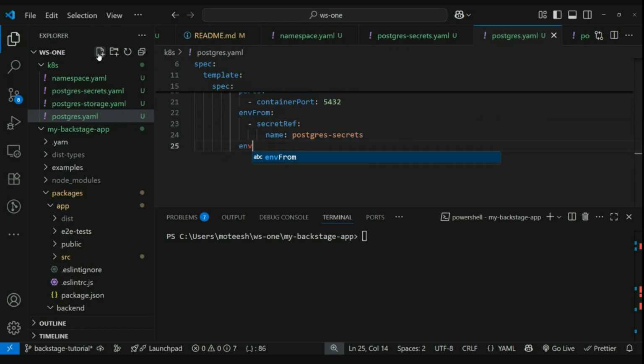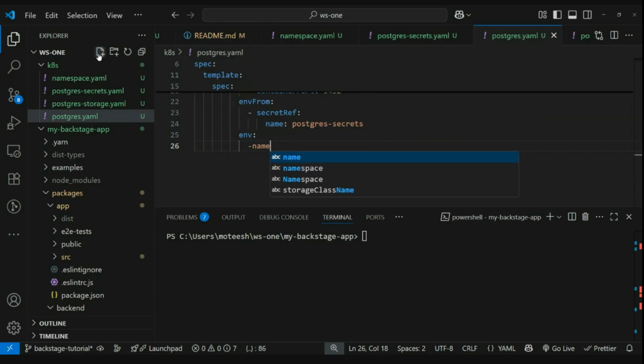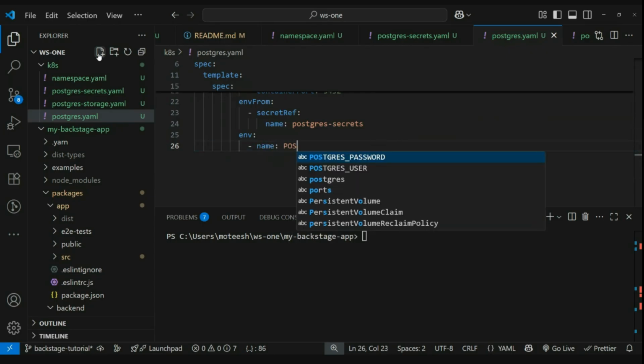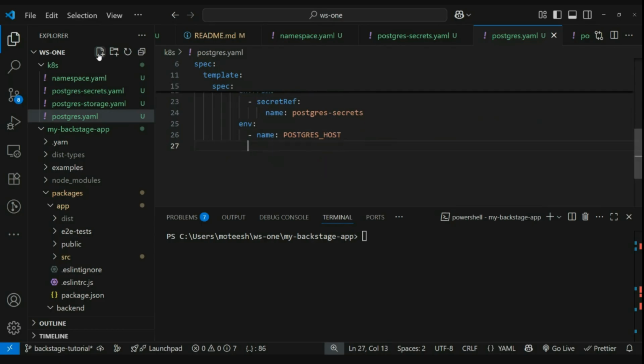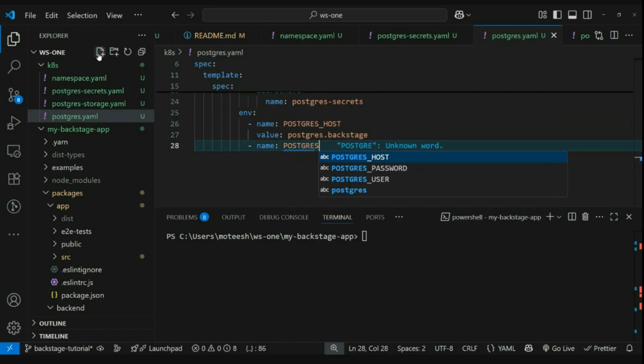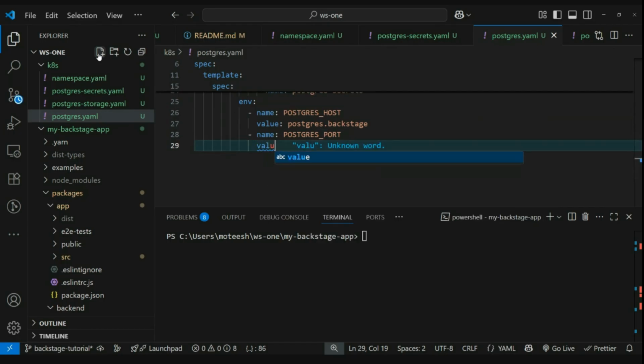And then env, public env variables. Here, name of the env is going to be postgres host. Value is postgres backstage. So this is the local resolution. And another variable, postgres port. Value is going to be 5432.